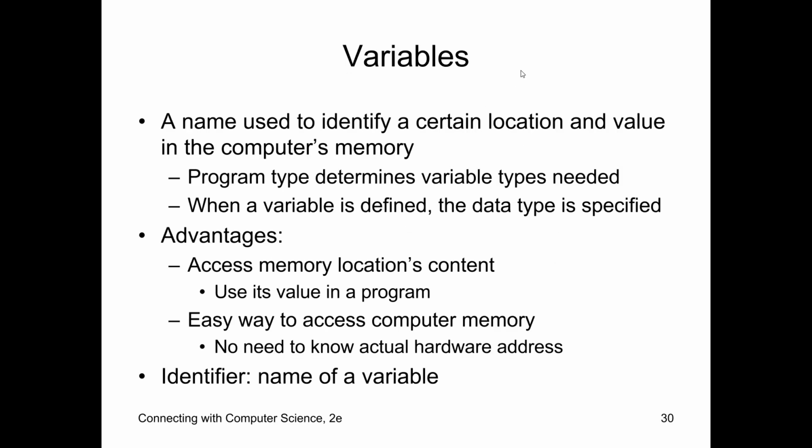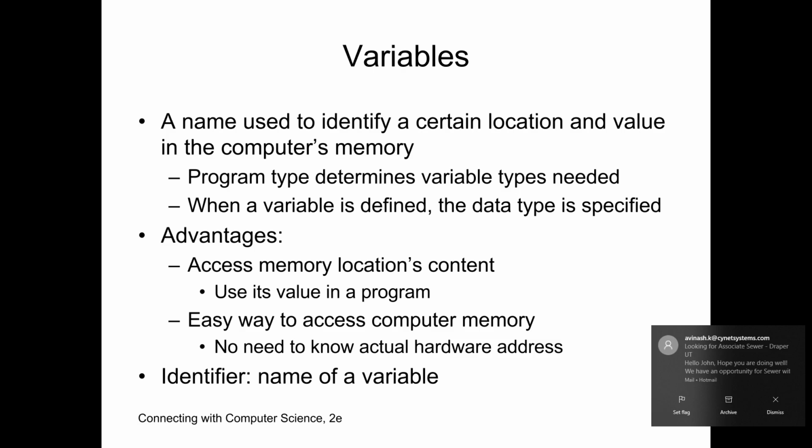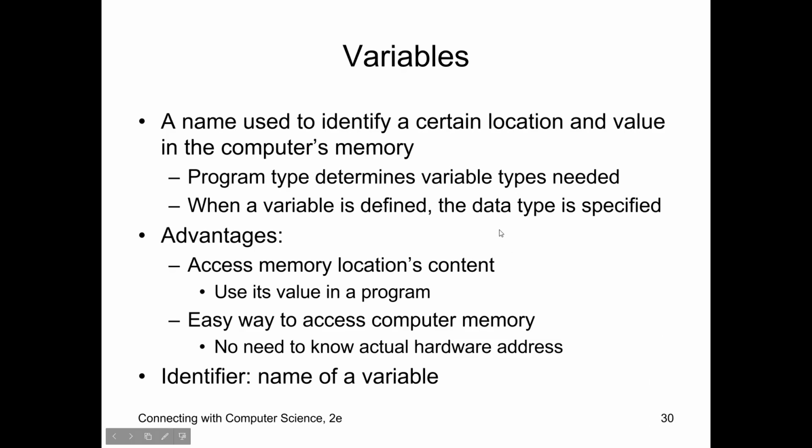So let's talk about a variable. A variable is a placeholder in memory to hold a value of a specific type, whether it's a string, integer, whatever the language will support. But it's named, and it's usually given a name that you can easily identify. So instead of having to know where that value is held in memory, you just know the name of that variable. For instance, you might create a variable called total, and you'll know that total is a memory address out there that will contain a value of some sort.